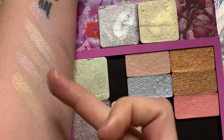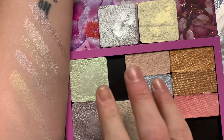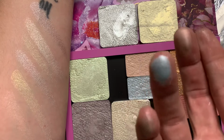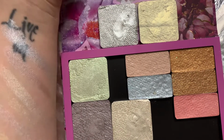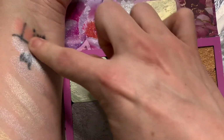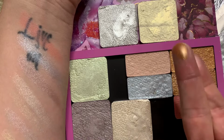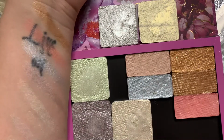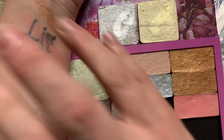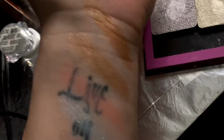So going into the Little Twin Stars X Sugar Pill, that is the new Dream Dust. Next is the new Cloudmaker. Now we're gonna look at Sky Candy. Then we're going to look at Twinkle Twinkle and Wish mixed together. These are just the original shades, nothing else added. And now we're going to look at the new shade that I created. And here they all are, all swatched out.